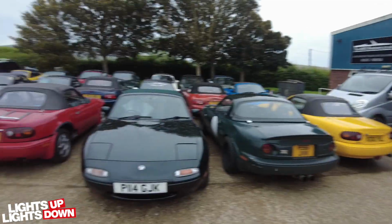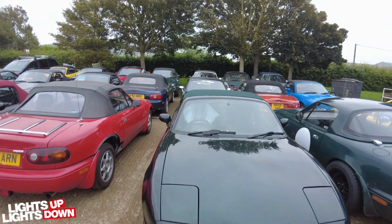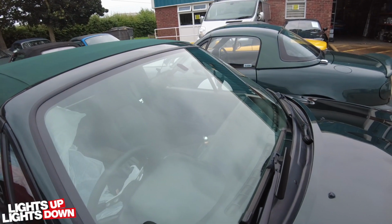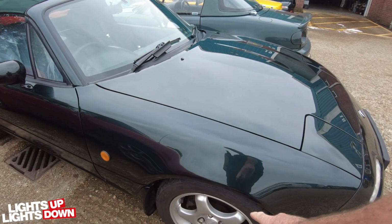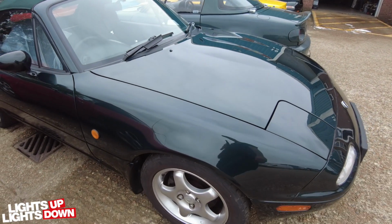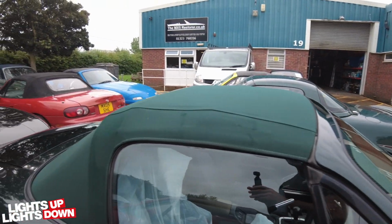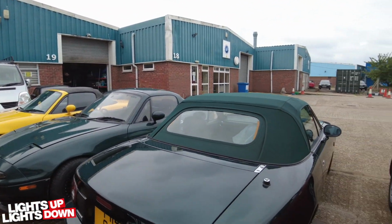Right, where are we? So, that one there, that's all back together. We're just struggling with certain parts at the moment. The customer wanted a new one of these, can't get them, and he also wanted 25mm spacers just to bring those wheels out a bit more, can't get them. Had to wait ages for these door top mouldings, so all a bit of a pain at the moment with things like that, but that is now ready and I'll be giving the customer a call.